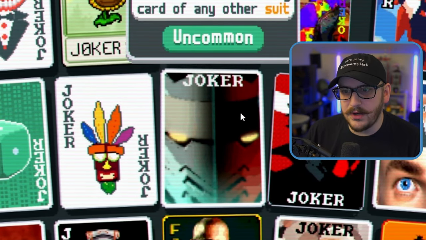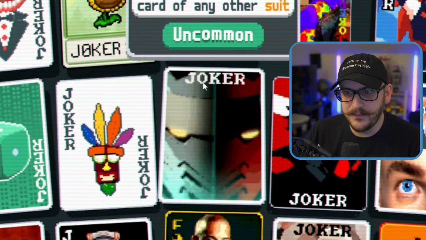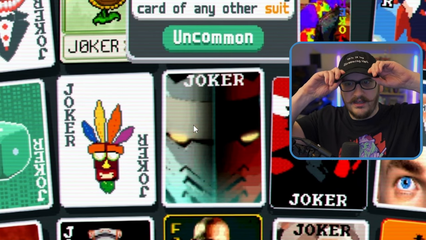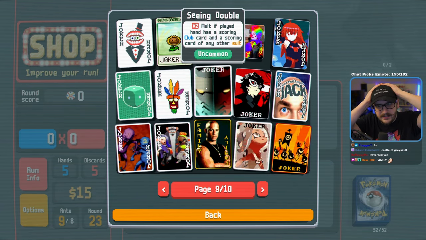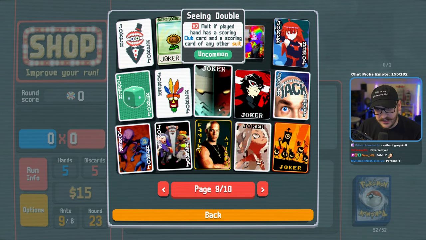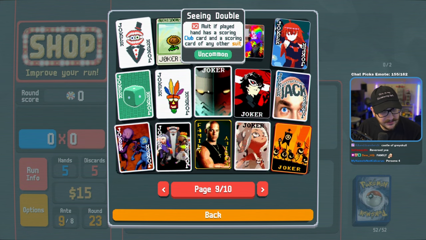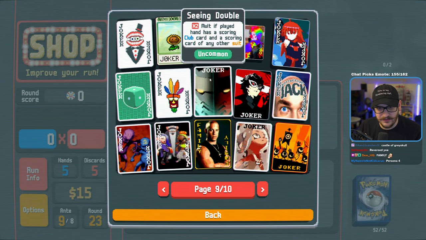What is this? What is it? This unlocked the core memory. What is this? What is Seeing Double? What is this? I know what this is. I know what the... what is this? What is this from, like, Final Fantasy? Is this a summon from Final Fantasy 7? This is Persona? No, I'm thinking of something else. This is something different. This looks like a summon from Final Fantasy 7.